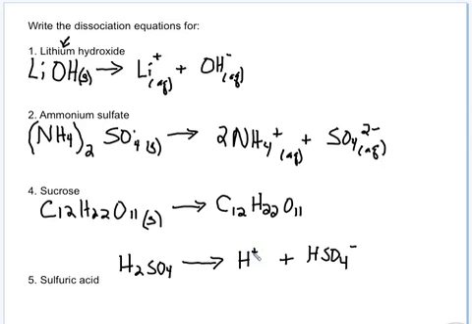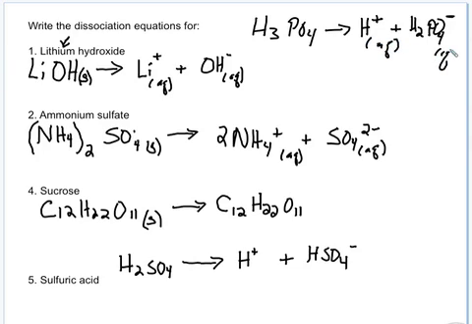So this H+ is what makes it an acid. Now you should also make sure that everything's balanced here, but it is. With acids you just take off 1 hydrogen, like that right there. If we had phosphoric acid, which would be H3PO4, to dissociate H3PO4, you just take off 1 hydrogen, so you put a plus there, and then you have H2PO4. Because you've taken 1 hydrogen off, it becomes negative. I should probably show that these would be aqueous here, and I forgot to do that down here as well.